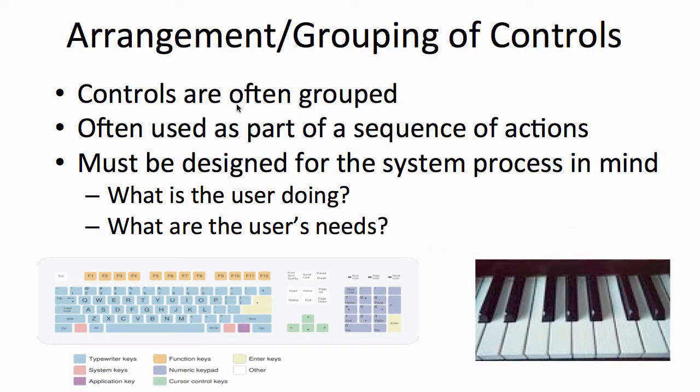An important thing to consider when there are multiple controls that need to be operated by the same user is how you can group these so they make the most sense for the user. Usually when there are multiple controls, they need to be used as part of a sequence of actions. So when you arrange these controls, you need to consider what the normal sequence is that a user will engage in, and what the user's expectations are for these, and what they are going to need to access most frequently.